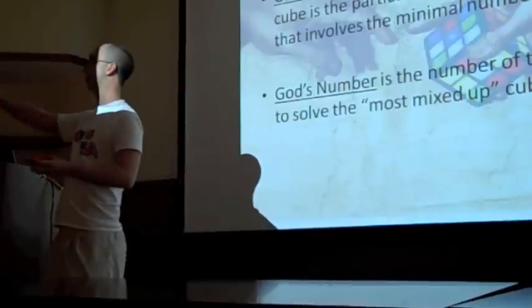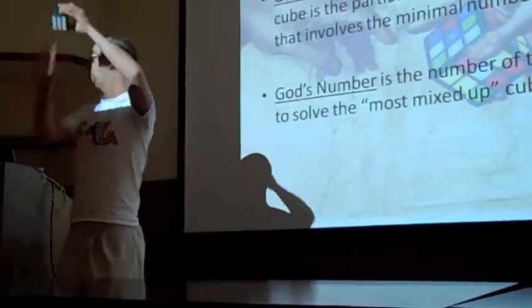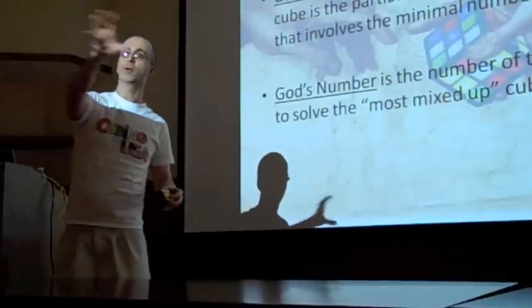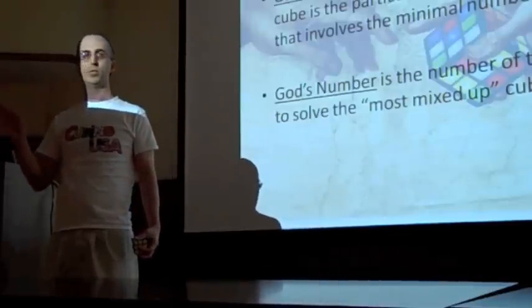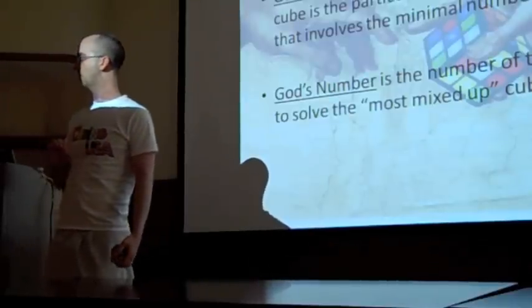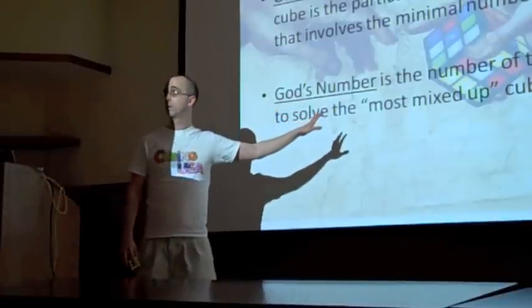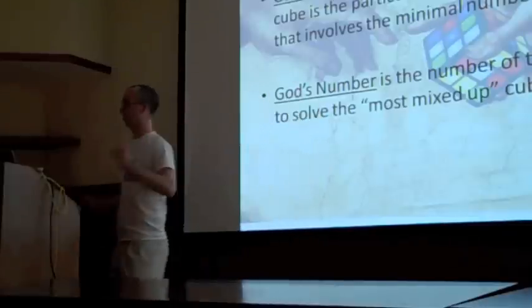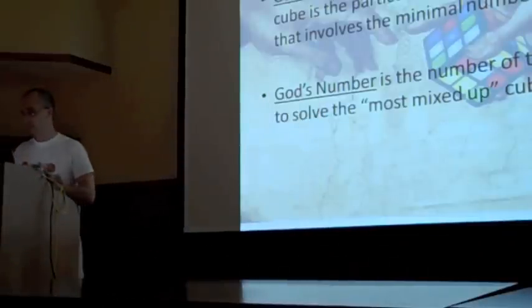So we have a whole bunch of numbers. The number for this cube right here is 1 turn. We have a whole bunch of numbers. Out of all these numbers, I want to pick the biggest. I want to find the worst scrambled a cube could possibly be, the furthest from solved a cube could possibly be. Whatever that number is, it's called God's number. Okay? The furthest from solved it could possibly be is called God's number. So the question is, what is God's number?